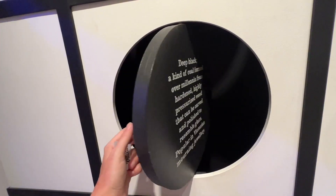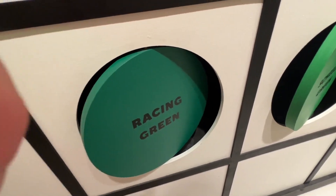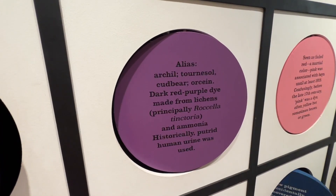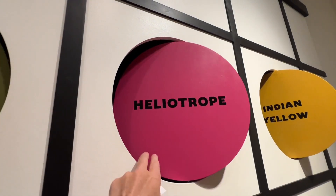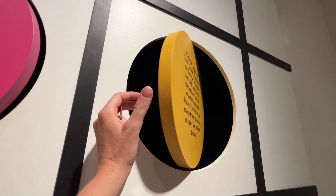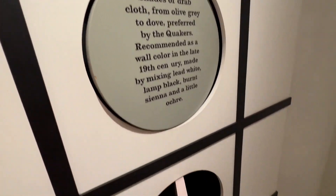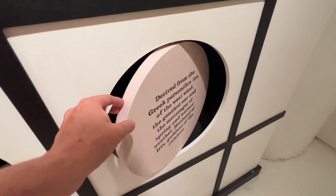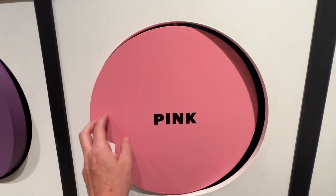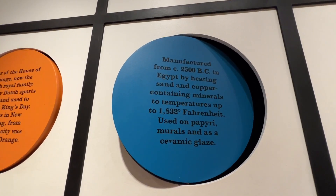More color names on display: jet, racing green, oracle — that's the button I chose — heliotrope with the meaning on the back, Indian yellow, quaker, which is gray, zephyr, Yemen blue, pink, and Egyptian blue. I could have just spent hours in this room reading all the color names and their meanings.